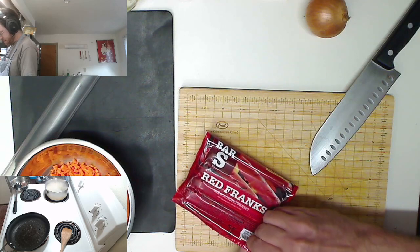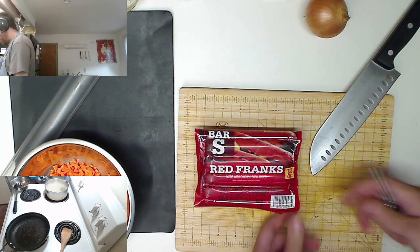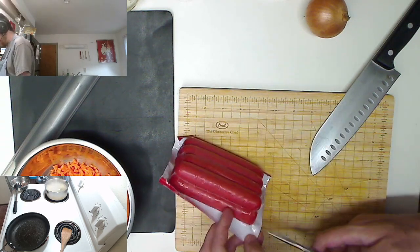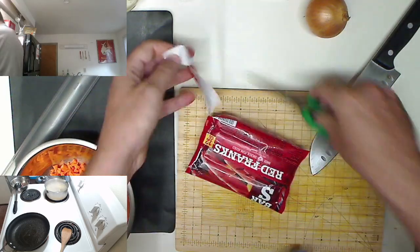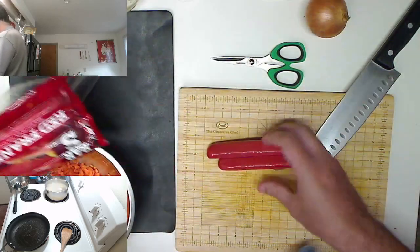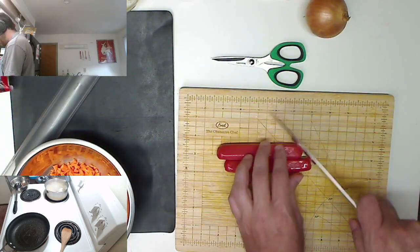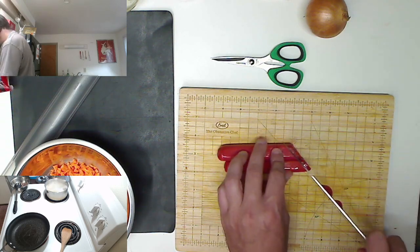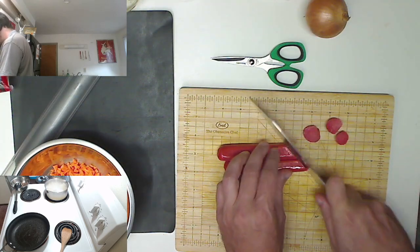Eh. Oh, how do you get this open? It doesn't open like that. There's like a peel flap here, but it doesn't actually peel. Okay. Red hot dogs, which we are going to slice on the bias. Ooh, these are red all the way through. Okay.